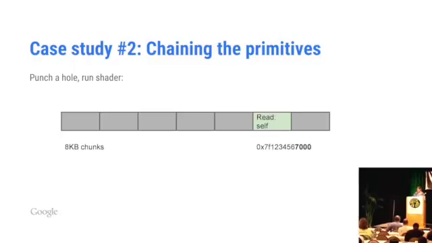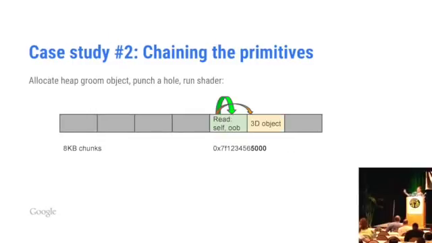Once we've done that, we are going to run our shader that reads its own address, and that will read, exit, and then free itself. But from that process, we'll get back a heap address, and there's a sample heap address on the slide. And that's kind of cool, now that we know that heap address, because when we run that primitive again, I missed a step. So after this thing exits, we then allocate our heap groom object. That's the 3D object here. This is the object that, if all is well, we want to put there, and we want to prove it's there. And if it does end up there, we can use the vtable on that to gain code execution.